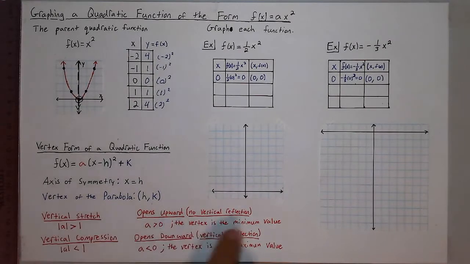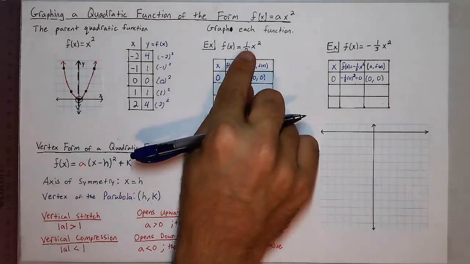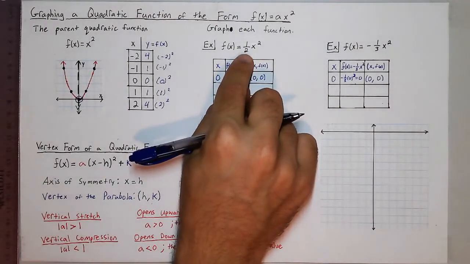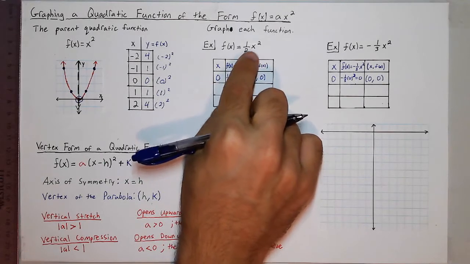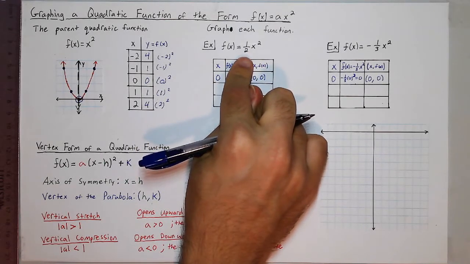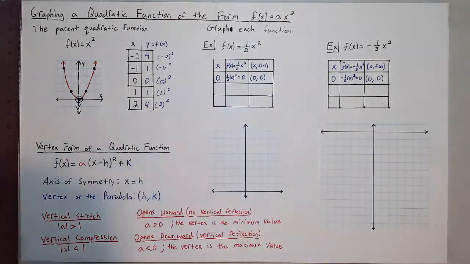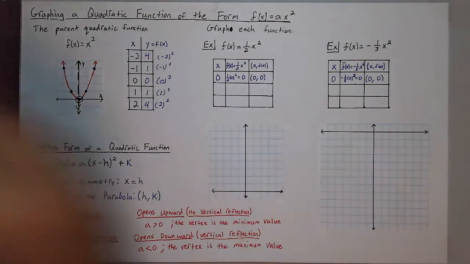We're going to get back to this in just a minute, but we're going to learn what happens when we apply a value in front of x squared. So if you remember our lessons on absolute value, these values should stretch or compress the function in some way, vertically. But let's start by plugging in some values.